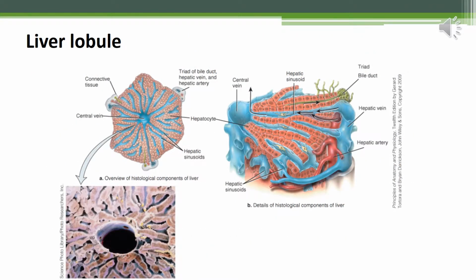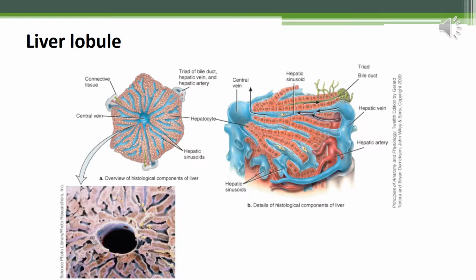So here's a diagram of a liver lobule, and I'm not going to have you worry too much about the structure of this. But anyway, if you look at the part of this diagram in the upper left, you can see the central vein which runs through this lobule, and then the hepatocytes over to either side or just around the vein. And this allows the blood to flow by the hepatocytes so they can cleanse it. And then over to your right is some more details of the various histological components of the liver. I wouldn't be too worried about this either.